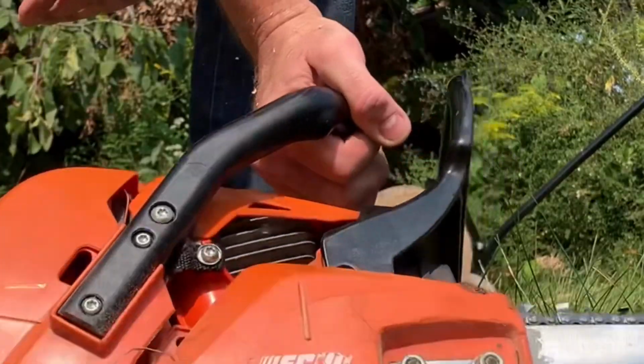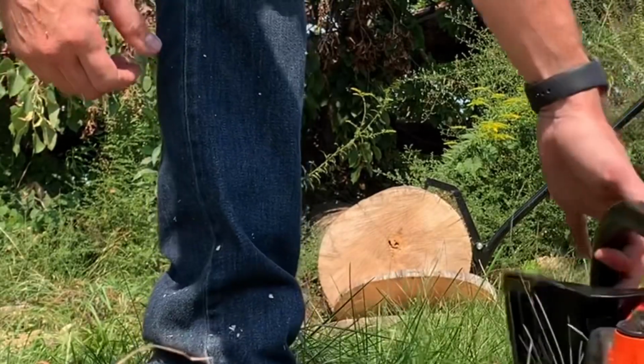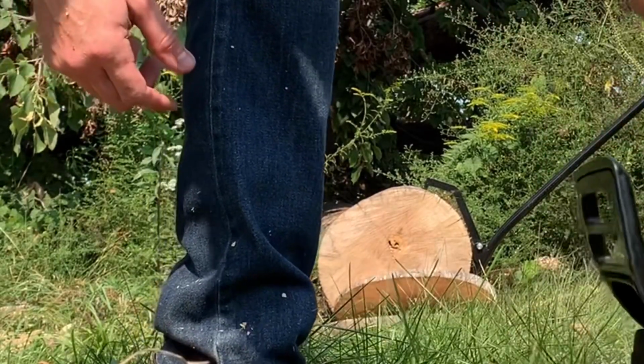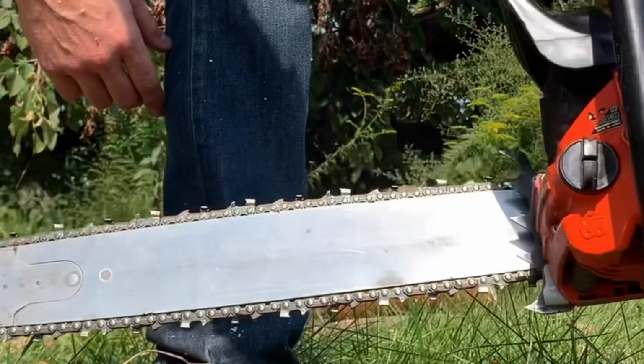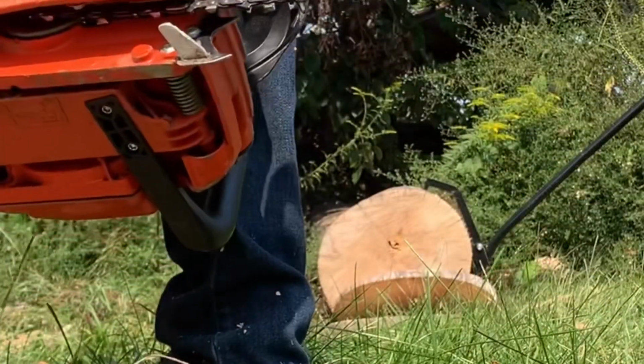Anyway, hey, 20-inch bar, steel RS chain. Surprisingly, it was not in good shape, but I filed him out pretty good.